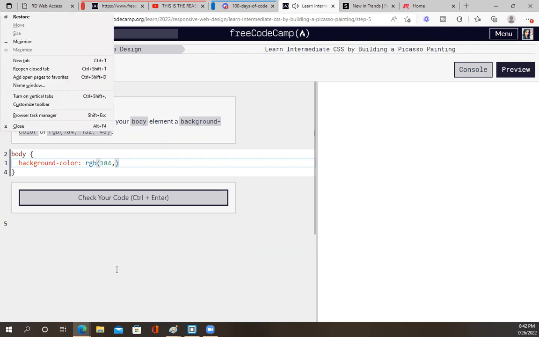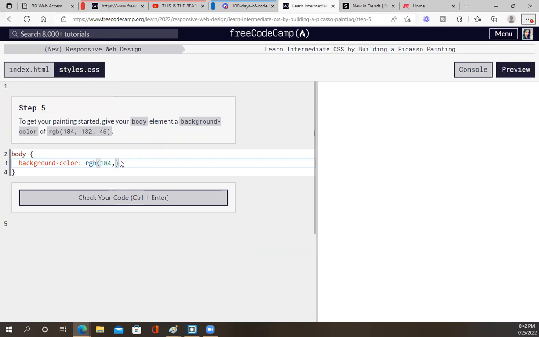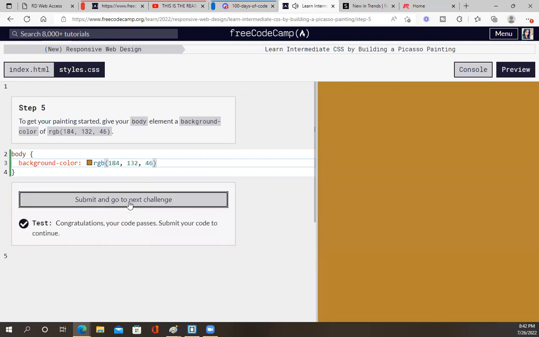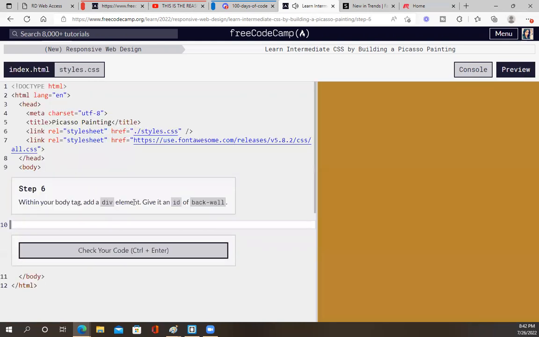I mean, I really don't know how to, well, let me stop saying that. I know how to do everything related to coding. It's just what I know how to do. I don't like that background. It's not very pretty. Within your body tag, add a div element.